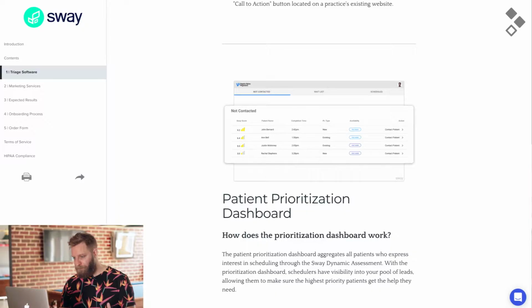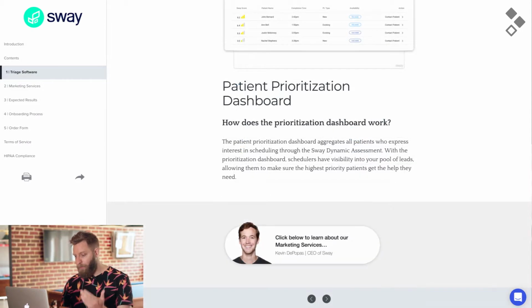And I think looking across a range of proposals that I look across, there's not anywhere near enough graphical anything in these things at all. So there's one thing that you could absolutely take away from this: get more graphics and imagery in there. They've got some good information. They've broken things up really nicely, dividers, lots of white space. They're giving the elements in the proposal room to breathe, which is really good. And then more of these little quotes, click below to learn about our marketing services, which is really cool, and it guides you through the process.